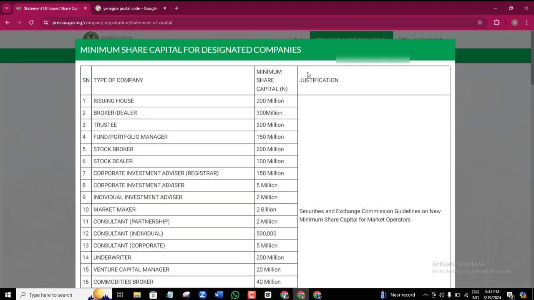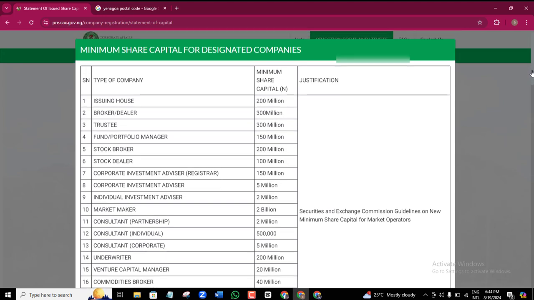So there's no reason for you to want to go for a huge share capital, because some people actually tell me that they want their share capital to be big, and I say, for what? Okay, you don't need to do that. So if you're a small company, you can freely choose between 100,000 naira to, let's say, 900,000 naira as your minimum share capital. But anything that makes you call yourself a big company, you must go with this list.